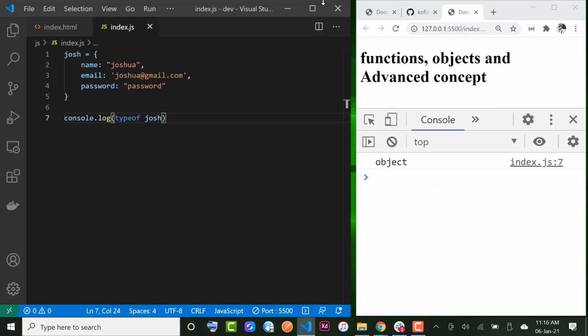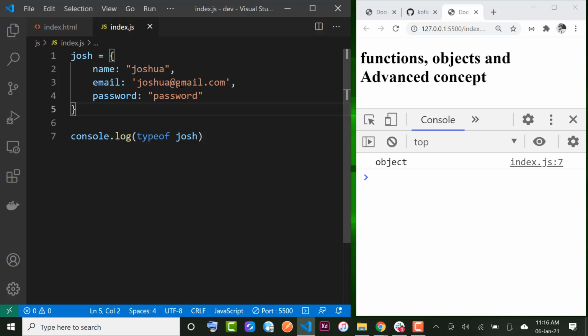Alright. So objects are usually represented in the form of key value pairs. We say key value pairs by saying that this is a key and this is a value. This is a key, this is a value. So the key here is what? And then the object is what? Okay, the value is what?